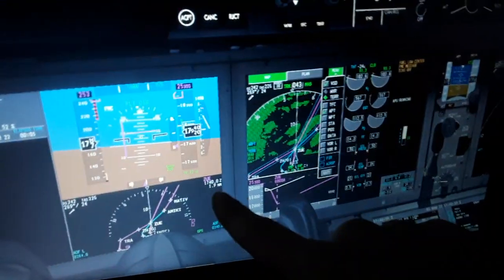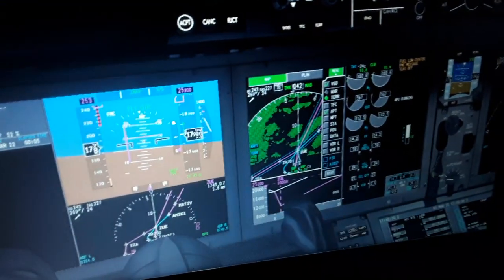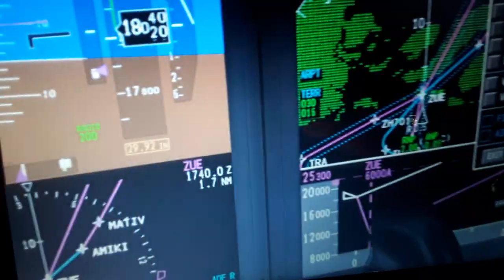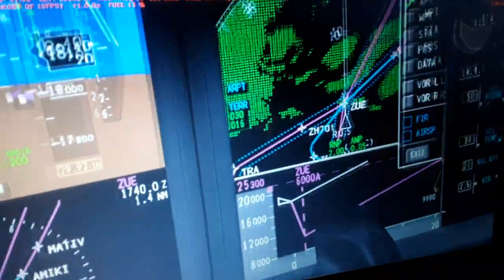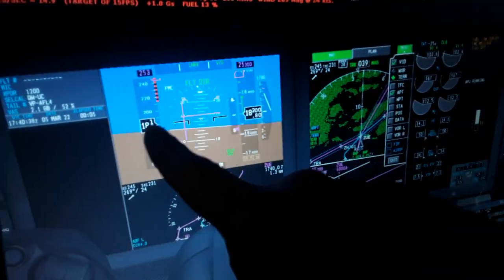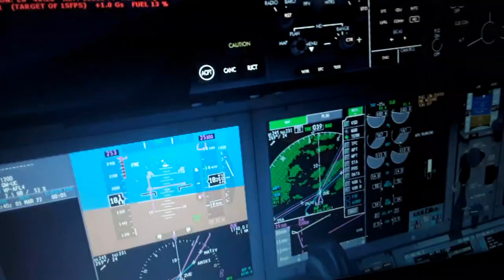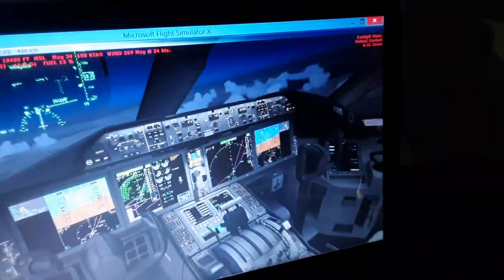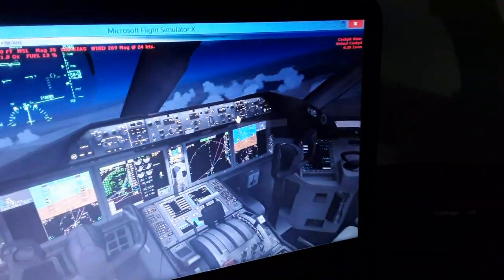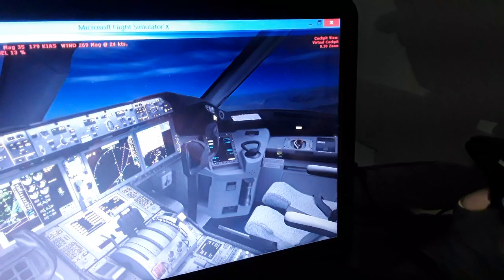So we need to cross through the Zui here. You can see it says it's 1.7, 1.6 nautical miles. The Zui is here in the map. Then we have Negria. You can see the airspeed, the stall speed is 120 knots. Keep climbing. So we're gonna make some turn now. Follow the flight director over here.